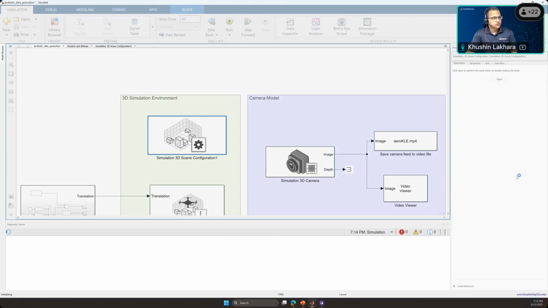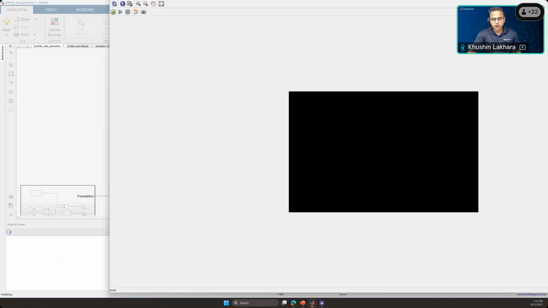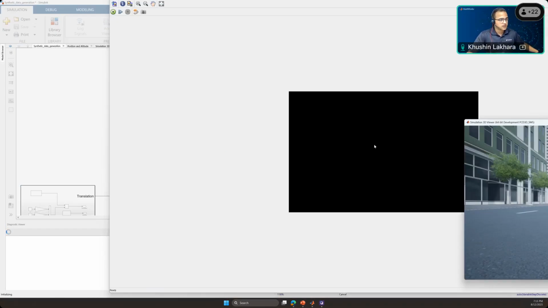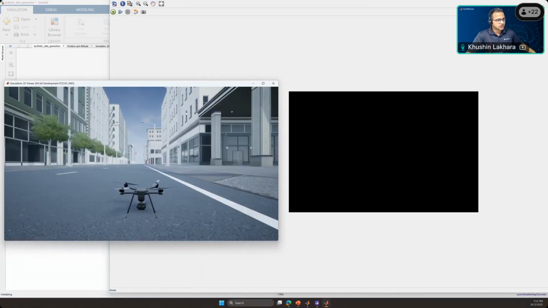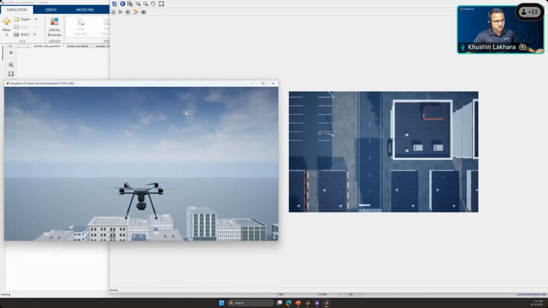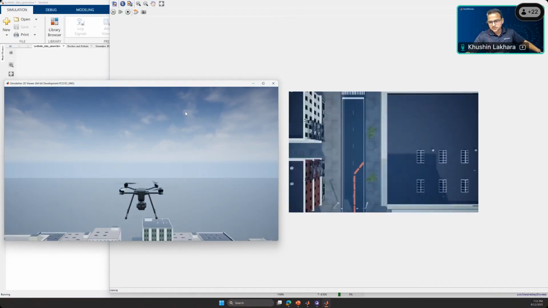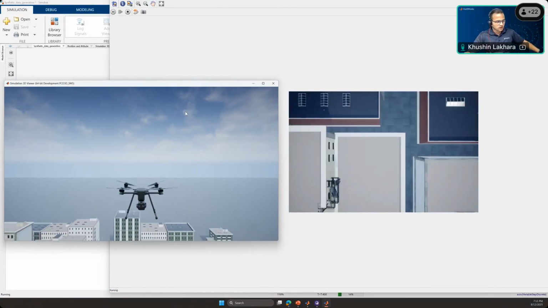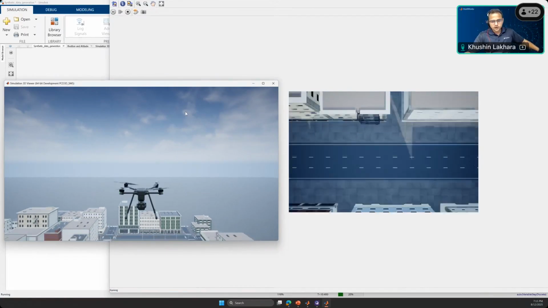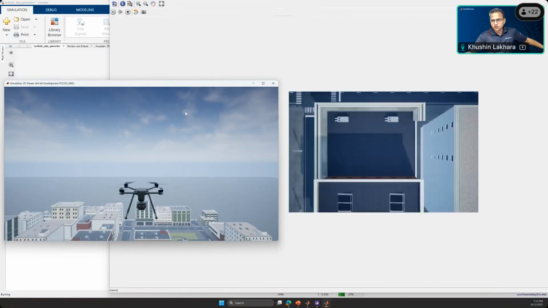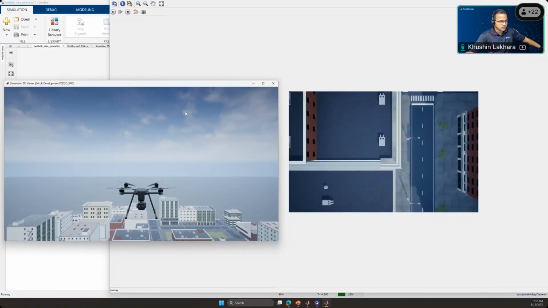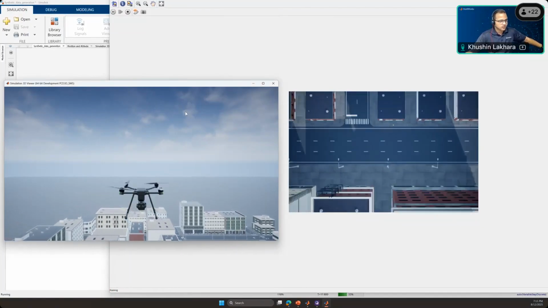Okay, so in the next session, we are going to talk about how you do code generation from Simulink models. You saw today that we had various Simulink models. In the Simulink model, we have the guidance and controls. So how do you bring these together and how do you create all these scenarios? That's what we are going to talk about. And we'll also talk about how you deploy the code to Raspberry Pi and Jetson GPUs. Those are going to be the topics of our next session.